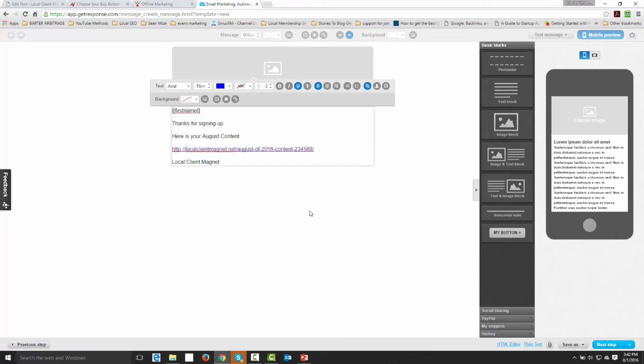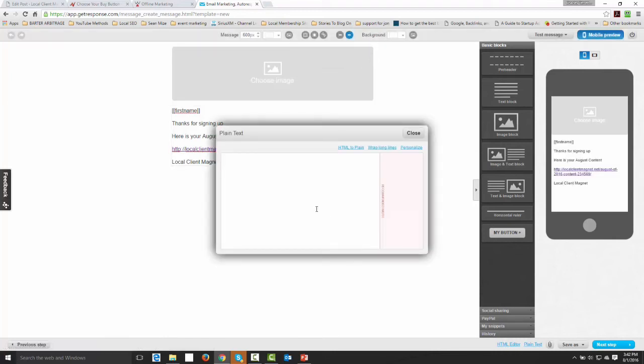Right, so now we have our message. Now, for the sake of your autoresponder, you do want to make sure that your plain text email reads the same.